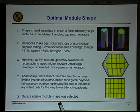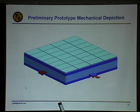The other thing is, with launch vehicles, they obviously have a specific payload fairing volume, and they also have a mass limit of what they can put into orbit for you. And it turns out, unless you have extraordinarily lightweight and low density sandwich modules, you're going to hit that mass limit long before you'll hit the volume limit. So the slightly less efficient packing you get out of the square modules is kind of not important compared with the hexagonal ones, which use the space a little better.